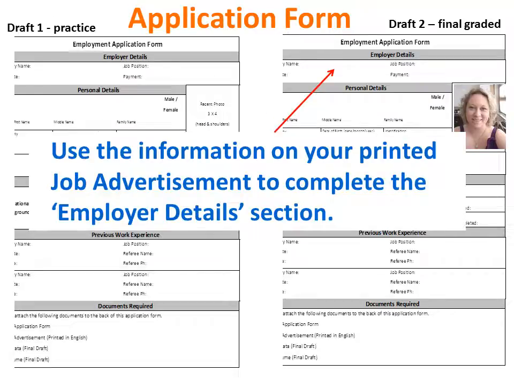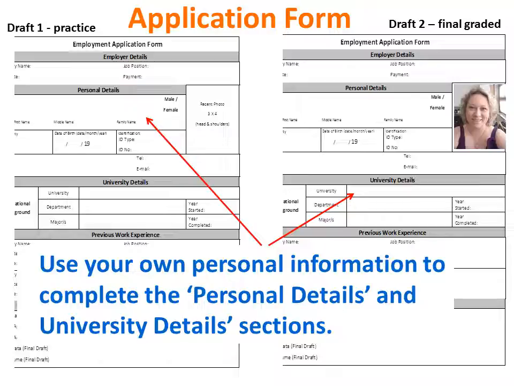The first thing you're going to do is employer details. So you want to use the information on your printed job advertisement to complete this section. Next, for the personal details and university details, you're going to use your own personal information for that. Please, you can make it real.